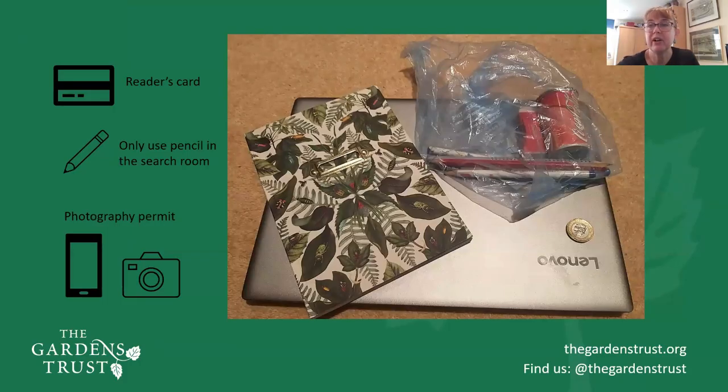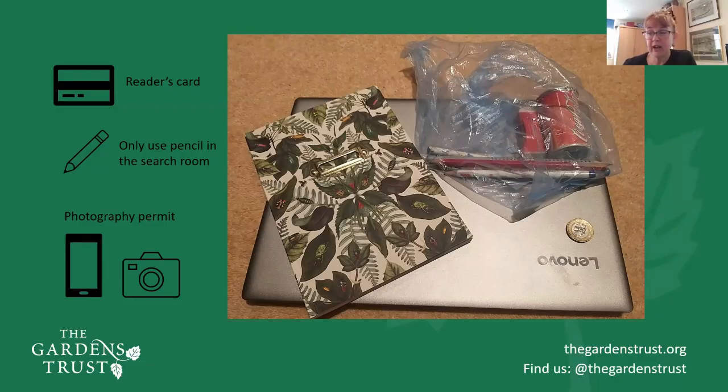Before you visit a county archive or heritage centre, look at their website to find out how to obtain a reader's card. You may be able to order one before you go, or check what items, like proof of address, you need, so when you visit, you will have everything you need on arrival to apply for a card. Not all of the archives are using the reader's card system. They will just need to see proof of identity, and their website will tell you what you need. Also, you need to check whether you need to book a visit to the archives. We used to be able to turn up a few years ago, but that doesn't seem to be the case now. So they like to know if you're coming.